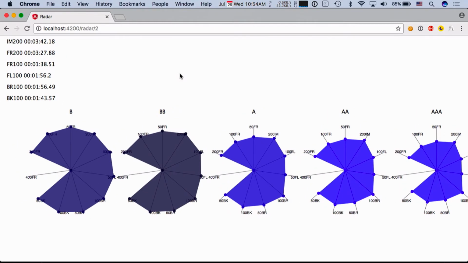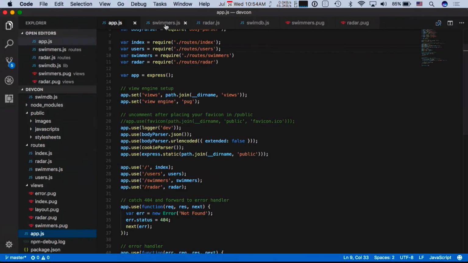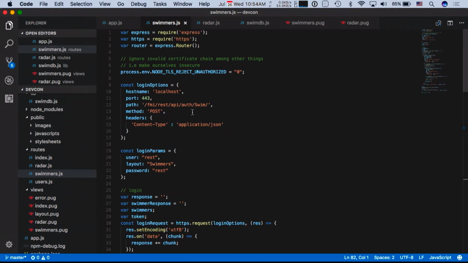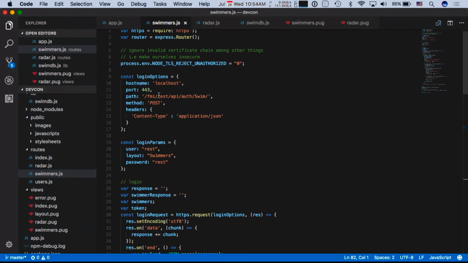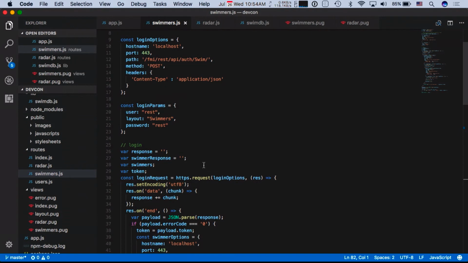And so let's go look at how I do this. All right, so quickly, the swimmer list. This is using the HTTPS library in Node, where you send a request or a GET, and you give it all these options. In the options, you specify what you're doing.